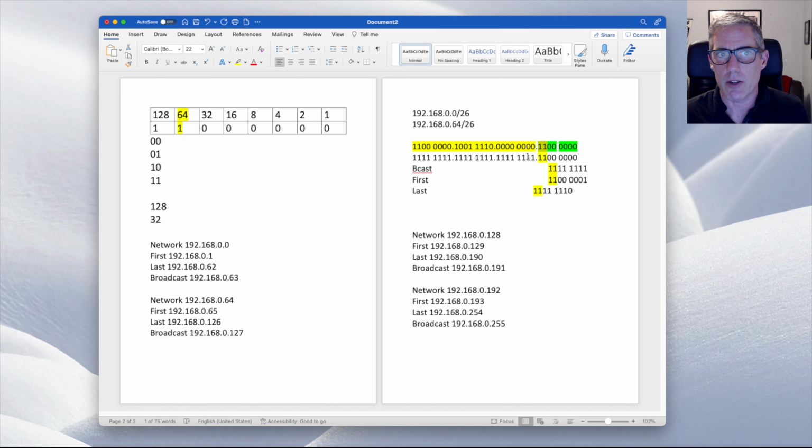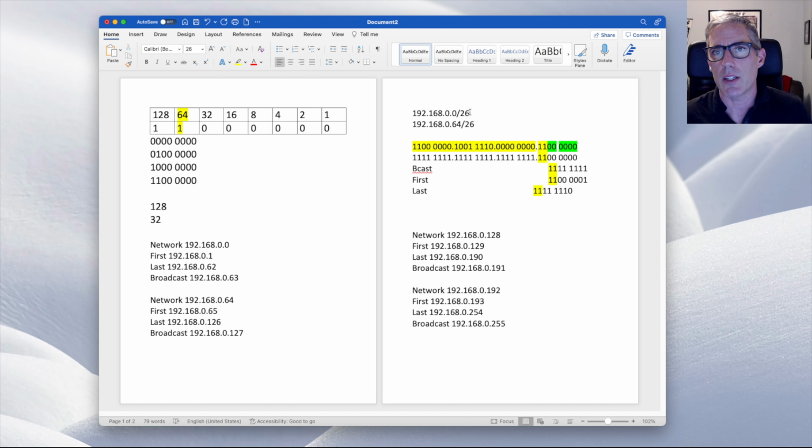We did 0, 0 here, 0, 1. And if we look at these numbers and convert them to the full 8 bits, we will see that all we're doing is counting in this case, that second position. So we add 1 to that, so we're just cycling through all of these. So we can just say we're going to count based on 64 and come up with all of our network addresses. We don't need to convert anything to binary.